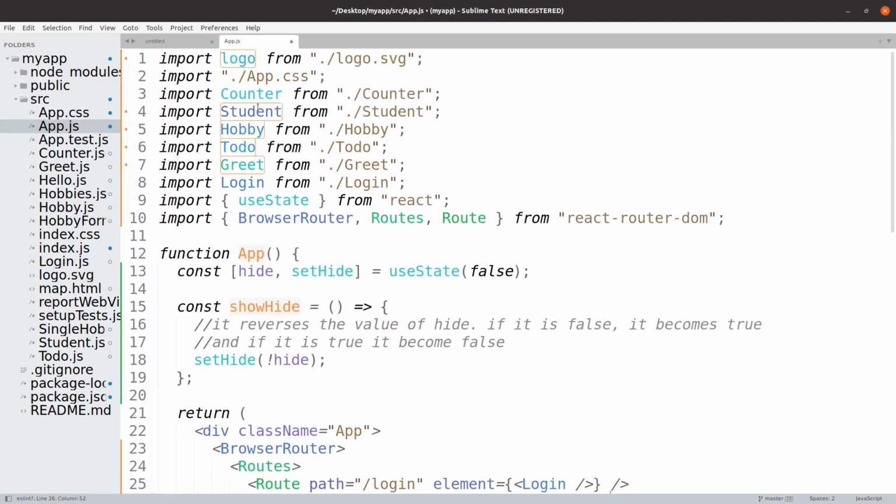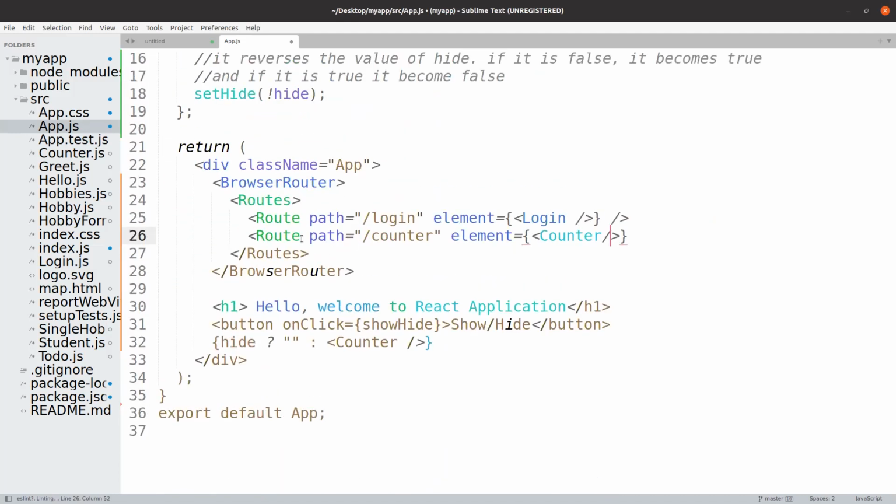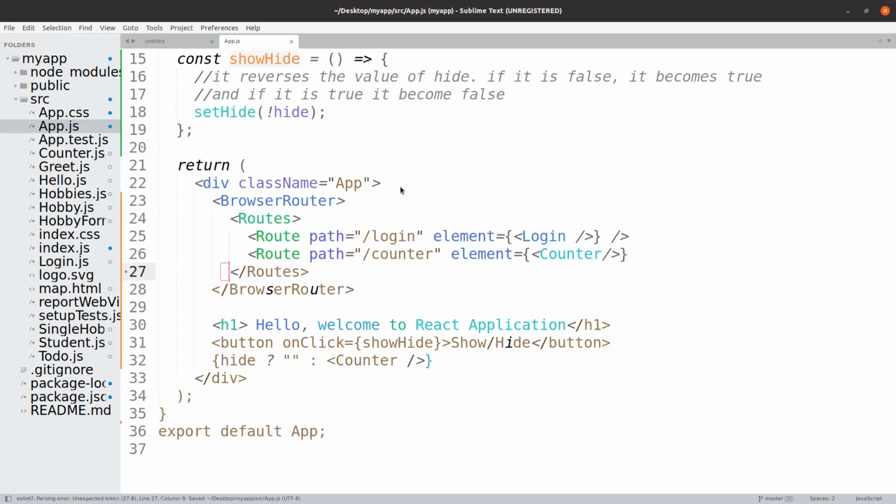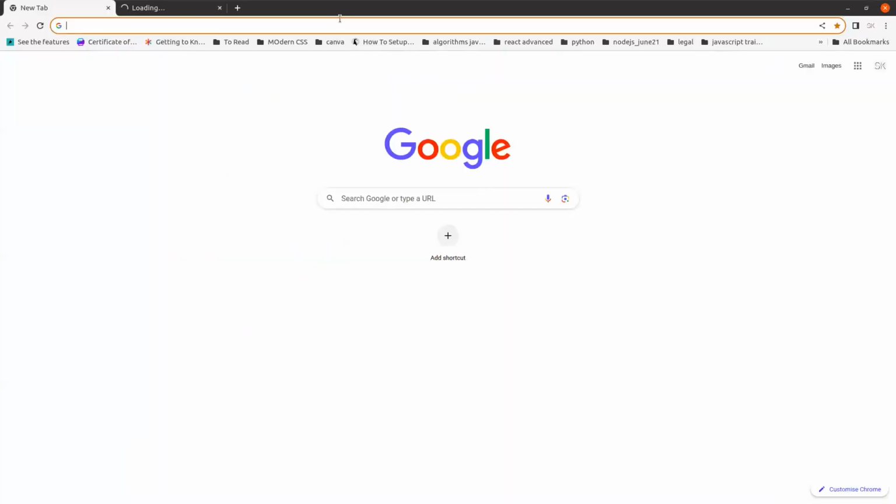So that is how I can define my two routes. When I go to login, I should see the Login component. When I go to counter, I should see the Counter component. Let's save this piece of code and now try to verify if our application is working or not.